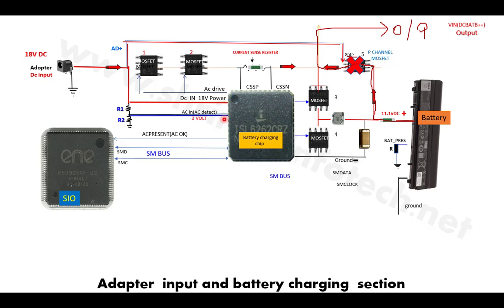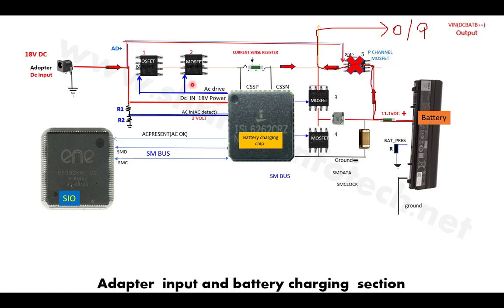So as soon as it receives the 3 volts, this chip will drive these two gates. It sends out one signal called the AC current drive. It generates 18 volts. If these MOSFETs are N-channel, then it generates a positive voltage, something around 18 volts, and sends it out from this pin to these two gates. There are two MOSFETs, and it is given to this gate, something like opening the door.